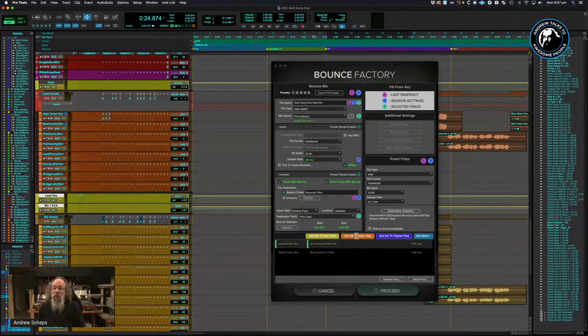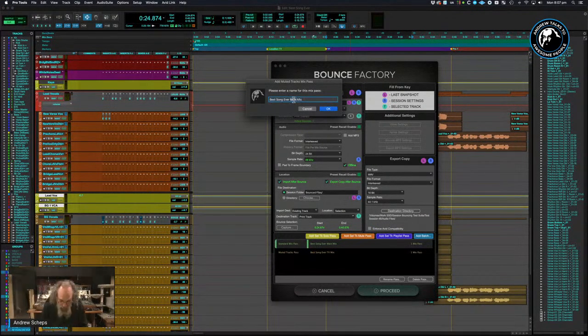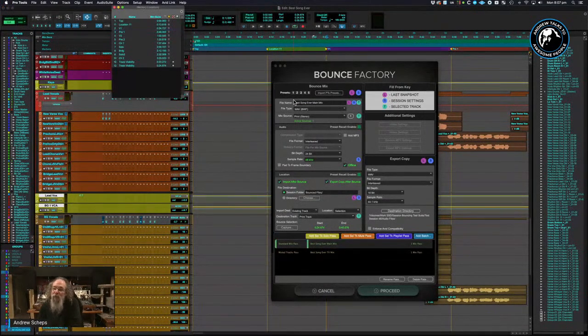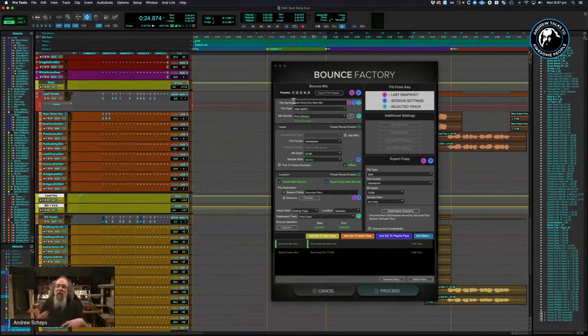Okay, now I'm going to do the instrumental mix. That's another selected track mute pass, but I've got 2 tracks selected, right? So that's instrumental mix. Again, it's going to double check these tracks. It never assumes anything because you can create playlists while you're doing it. I don't recommend it, but you could absolutely change the session as we're going, and it only matters how you leave it when you click proceed.